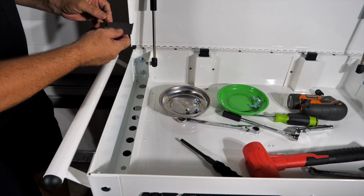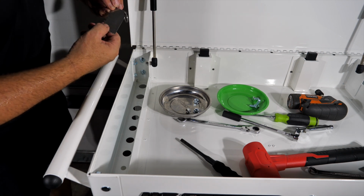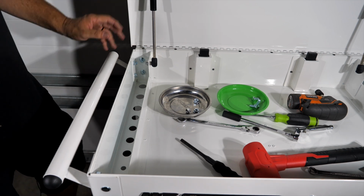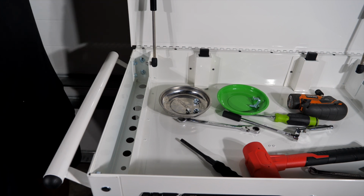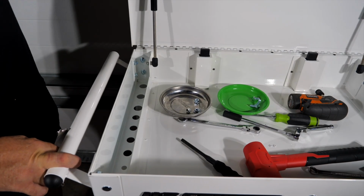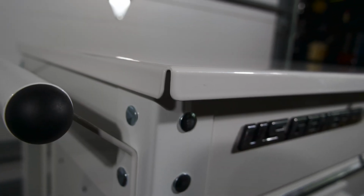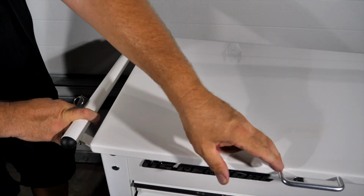I did want to look at the lid and see what kind of, so yeah, it looks like 16 gauge lid as well. So it looks like 16 gauge throughout, maybe some 14 gauge as well. But again, the theme seems to be that 16 gauge steel, which is a very solidly built box. Now I would like to see a welded seam here on the corners of the lid. So down here on these corners, I'd love to see those welded, but that's not a big deal. I have a little flex when closing, but if you're grabbing it in the center, it doesn't.